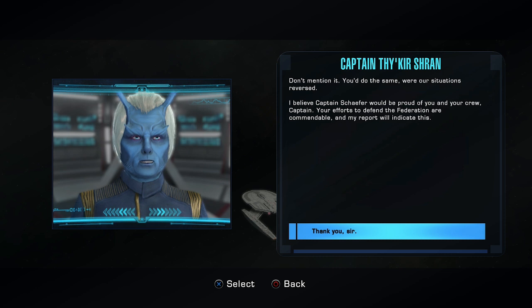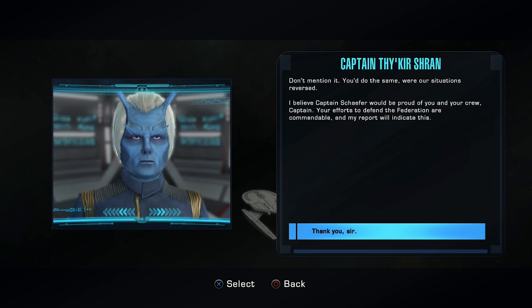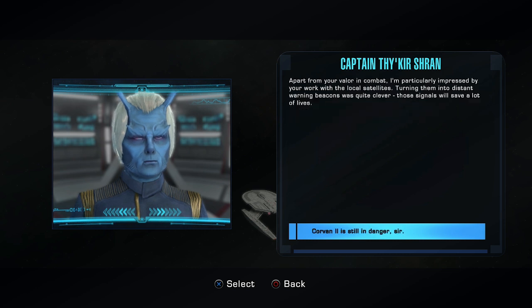Don't mention it. You'd do the same were our situations reversed. I believe Captain Schaefer would be proud of you and your crew, Captain. Your efforts to defend the Federation are commendable, and my report will indicate this. Apart from your valor in combat, I'm particularly impressed by your work with the local satellites. Turning them into distant warning beacons was quite clever. Those signals will save a lot of lives.